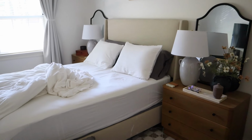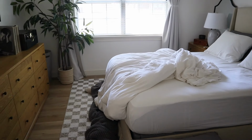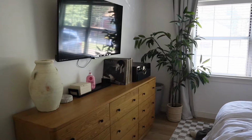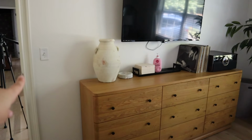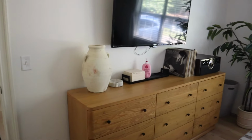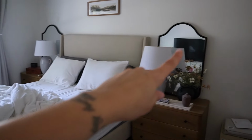So with the current furniture setup, my bed is essentially centered with the dresser and TV that we have on this wall, which is the wall that the bedroom door and entrance into this space is. So it's the shortest wall in comparison to this longer wall over here. And so because it is centered this way, we end up with this one nightstand that is essentially pushed all the way up against the wall that our window is on, and that's not ideal.